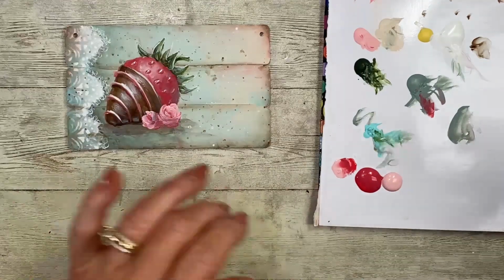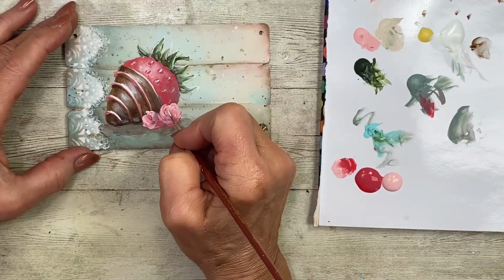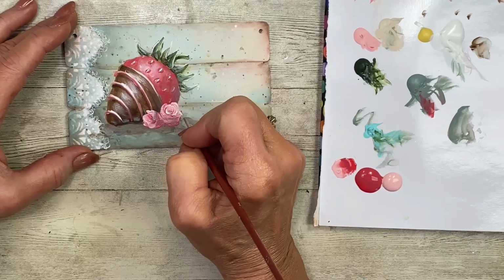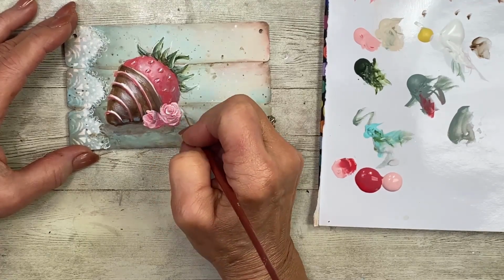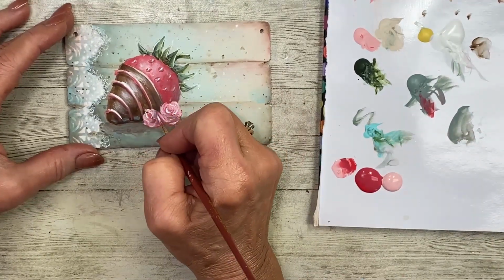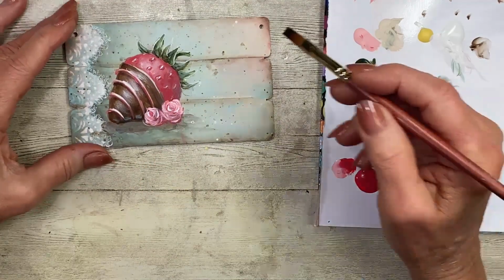After that is added in, I'm going back with a little bit of Snow White on my Epic script liner. Make sure it's very, very thin, and this is where you can start adding amazing detail. I'm just adding little half circles of white, and it fills that rose up. It looks like there's layers and layers and layers of petals. And it's super easy to take a weird looking rose and fill it in and make it look very soft and intricate.